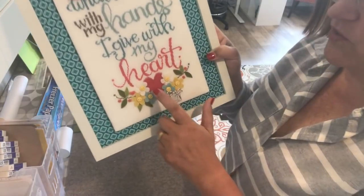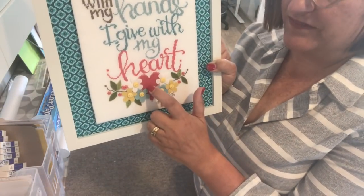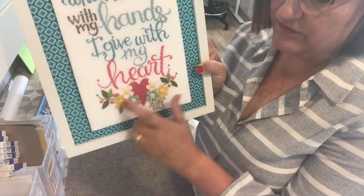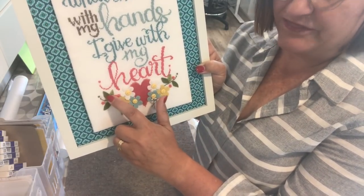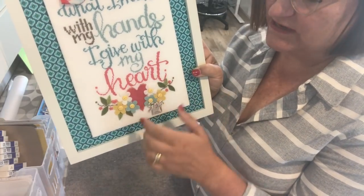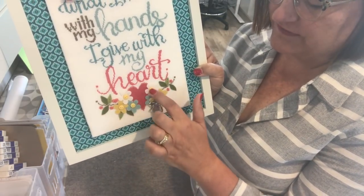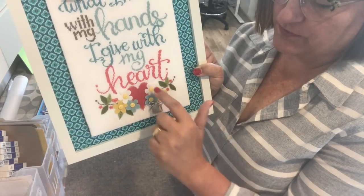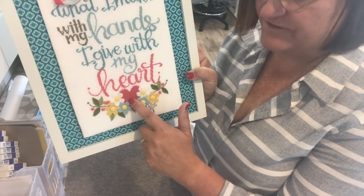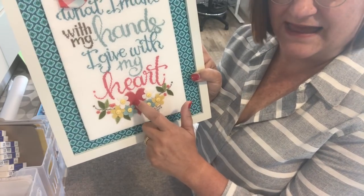All right, so we have a couple different components. We've got that red heart in the strawberry Woolfelt, and then you've got green, and I thought it needed a couple different shades of green for the Woolfelt just to give it some dimension. And then you've got your flowers, and an assortment of fun little buttons. So you're going to want to start at the bottom, the base. The first thing you're going to want to do is cut that heart.